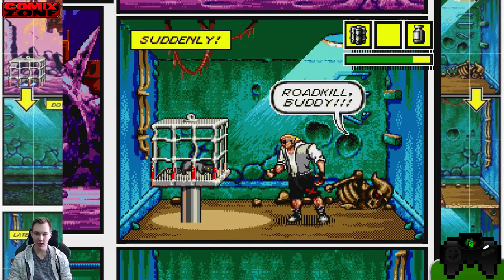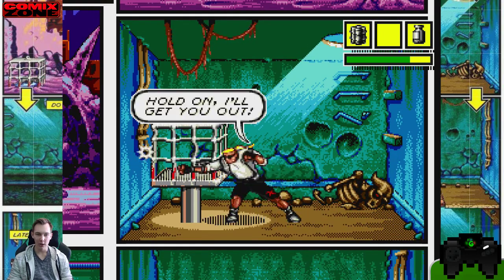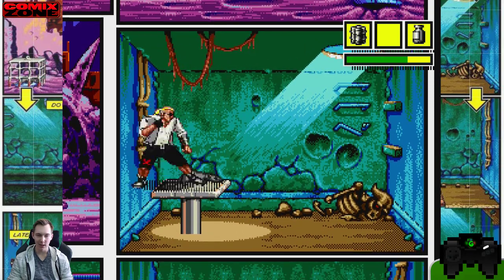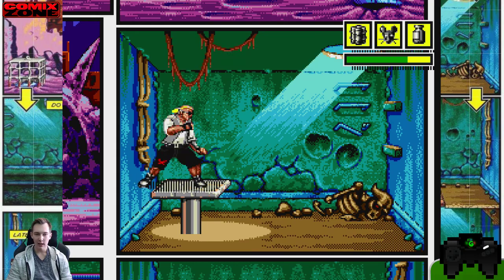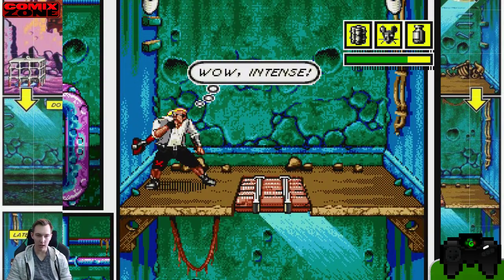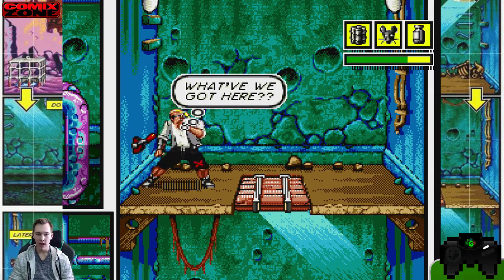Suddenly, roadkill, buddy! Hold on, I'll get you out. This is Sketch's pet rat. Man, I'm happy to see you. This is Roadkill, and he is going to come in handy. But anyways, we gotta watch out, because the page is falling apart. But we have this switch.